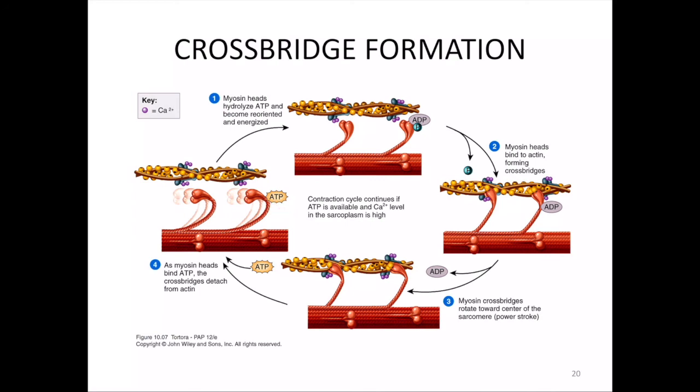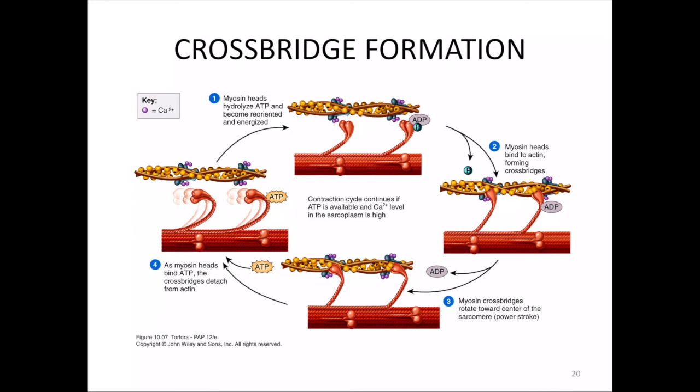So this is a cycle that continues as long as there's ATP present and as long as calcium is being released, okay? That's the reason why, as you contract a myocyte and a skeletal muscle in general, we keep increasing the degree of overlap, because we keep forming an actin-myosin cross-bridge. Okay, we detach it, and then we create another one, a subsequent one, detach and create another one.